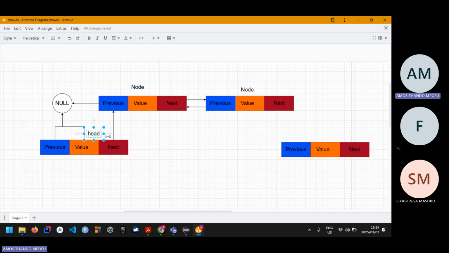So this will be the head, and if you want to understand why they use the head and the tail, you can view it in terms of an animal, like a horse. This will be the head of the horse. That's where it starts, and then this will be the body. You go down, and this will be the tail, the end, right? Its tail.